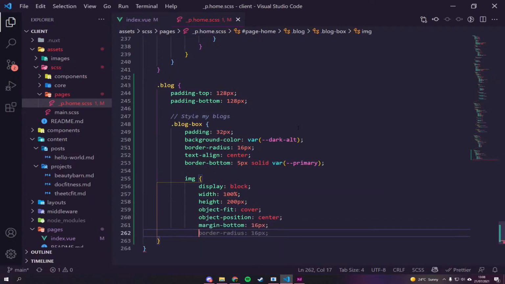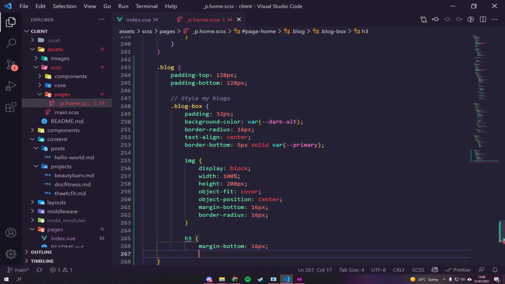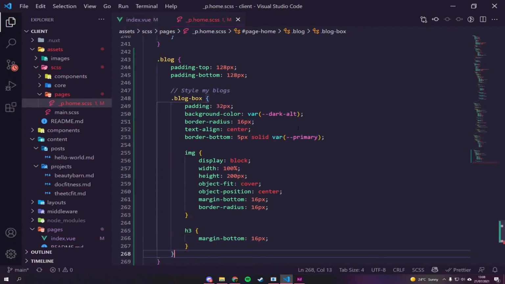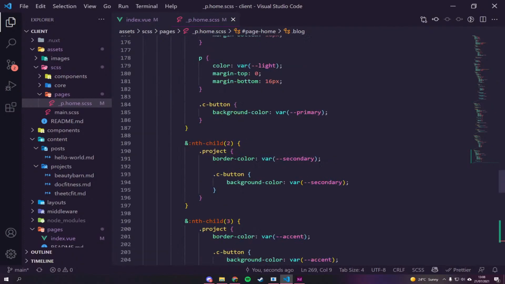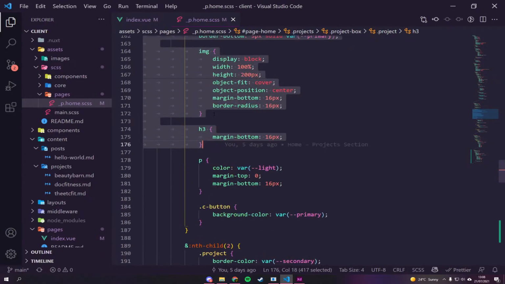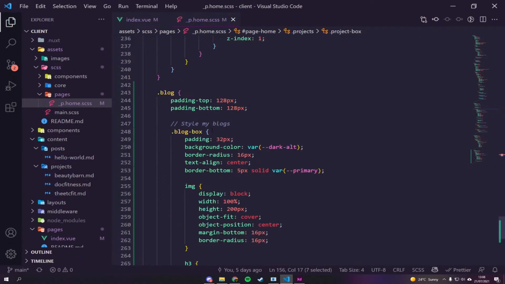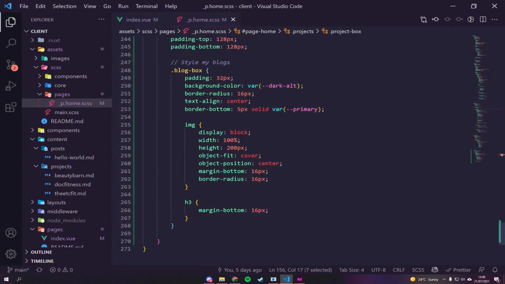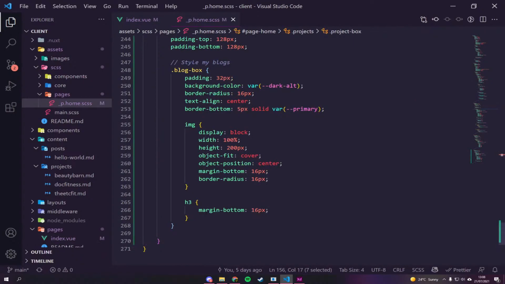That's actually accurate, I think. That's actually kind of how I want it. Oh my God, see? I don't have to do anything ever. It just works. I think it's taking the same styling I have above, which is actually correct. So we got project box, now it's going to be blog box. It's kind of there. It's slightly wrong, it's not perfect, so I'm going to have to tidy this up.